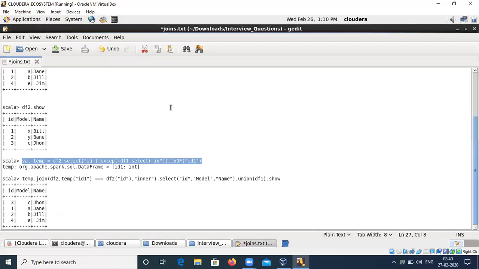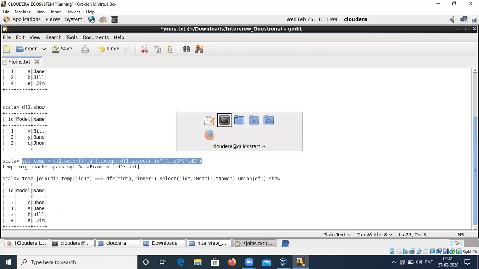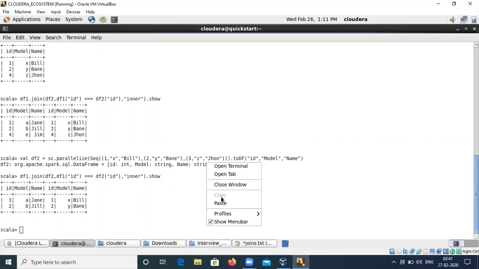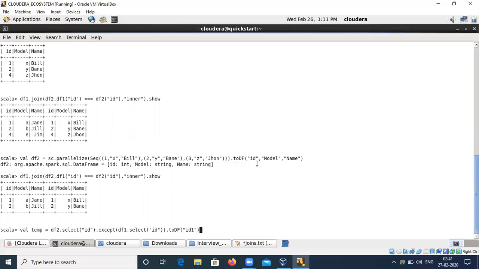So now what is the use of this statement? I'll show. I'm storing into temp now. You see, temp. Maybe this was some requirement. I think, yeah, I used to answer Stack Overflow questions. So someone posted this question, so I composed it and then saved it. His requirement was, so he has two data frames. Let me display them now.